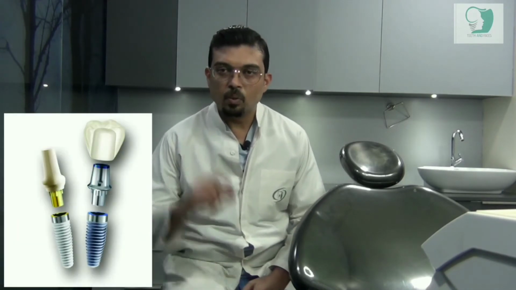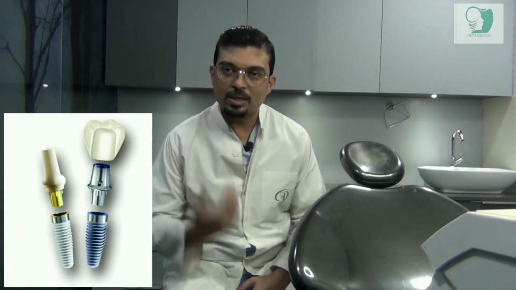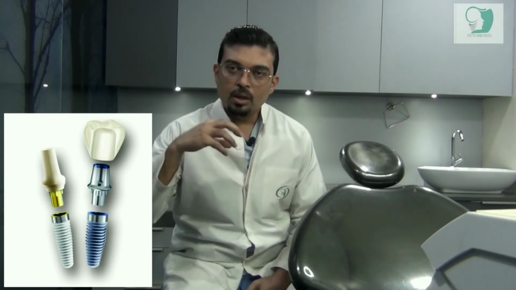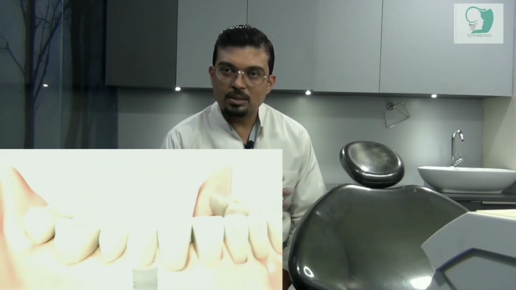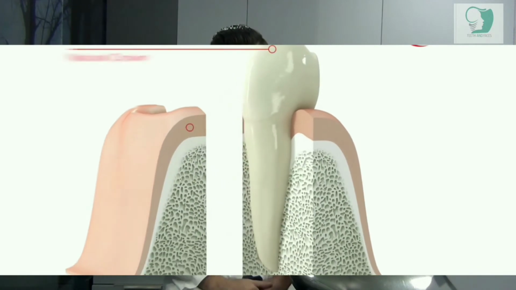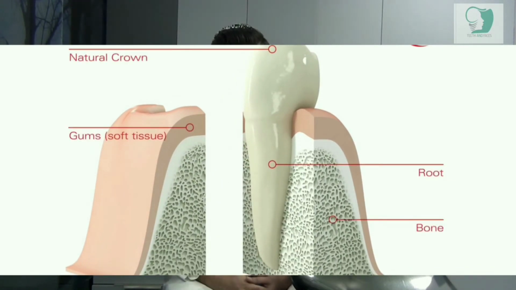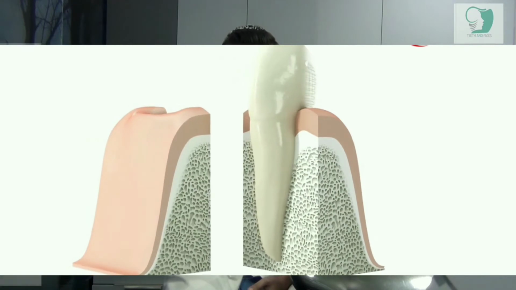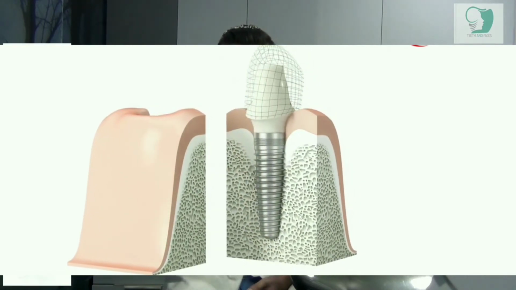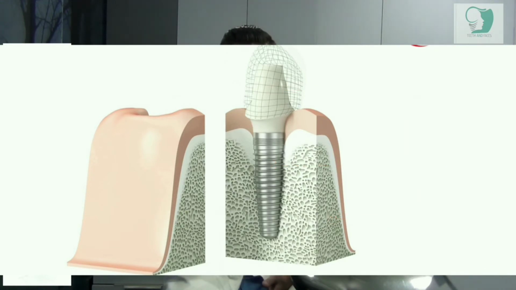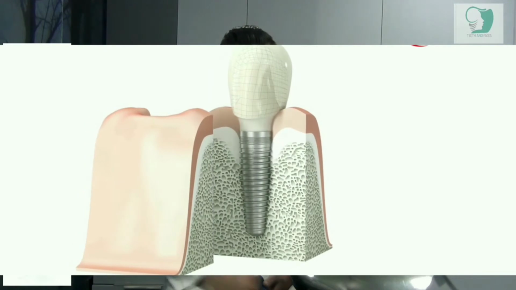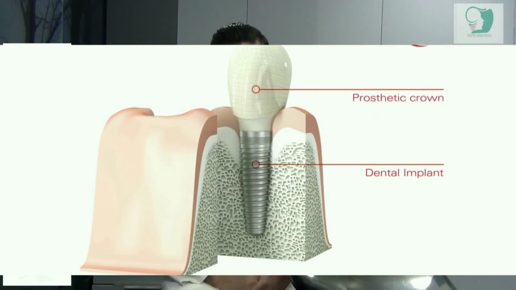A dental implant is made up of two components mainly. One component has a thread, as I told you. This cylinder-like structure with a thread on top of it goes inside the bone. This is the part of a dental implant which replaces the root of your natural tooth. It is an exact replica of the root of a natural tooth. The second component is fixed on top of this cylinder, most commonly after 3 months, when the cylinder is fused with your bone. It is used to fix the artificial tooth or crown on top of the cylinder.